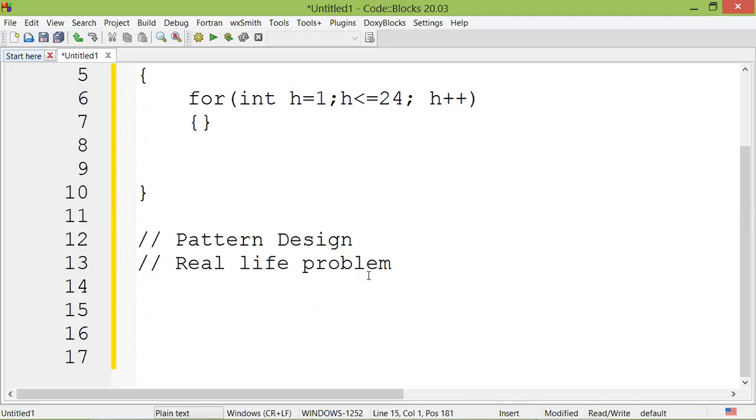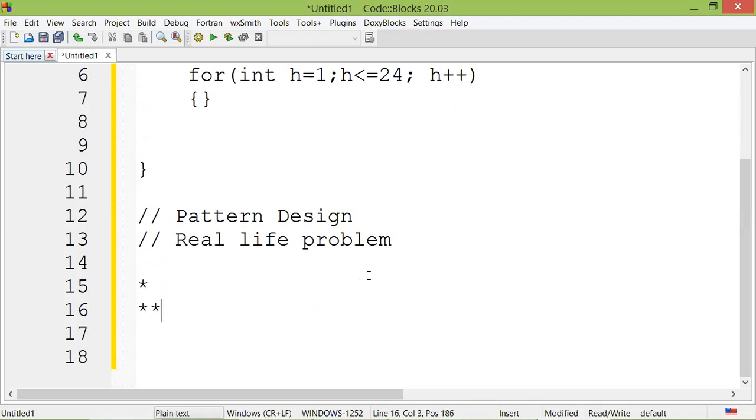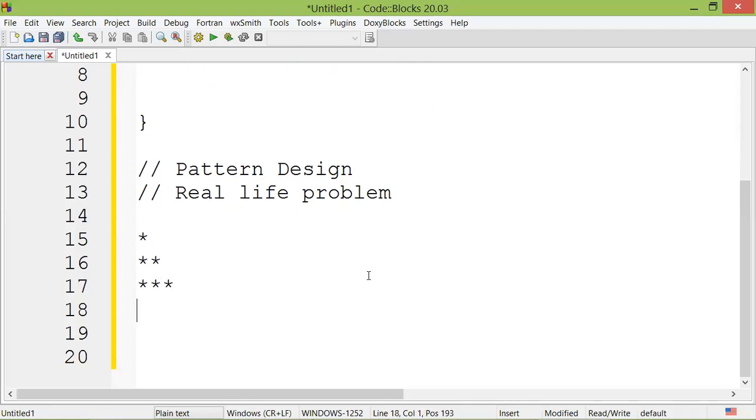So for pattern problem, pattern is like this as an example. So this is a pattern. Okay, so in this pattern, you see we have 4 lines. So there are 4 rows or 4 lines, and in each row, there are symbols.